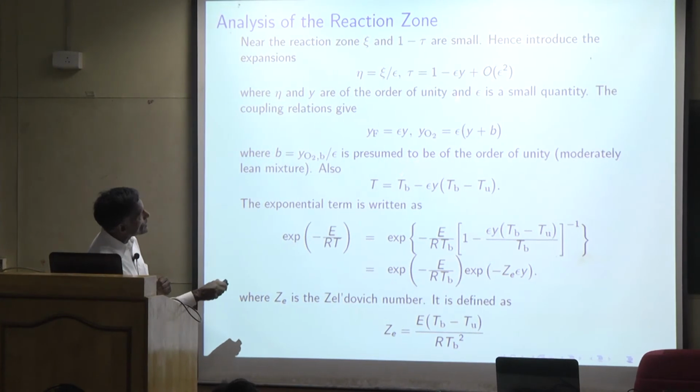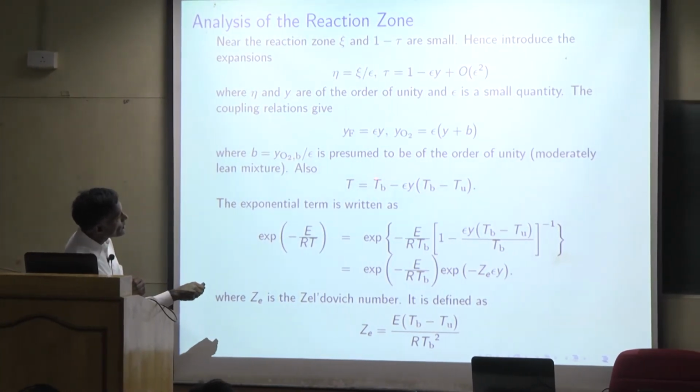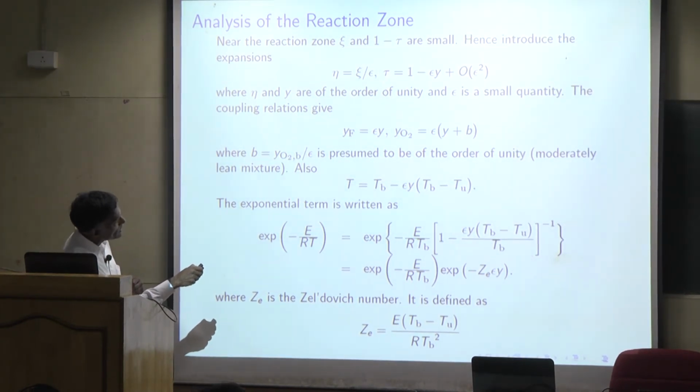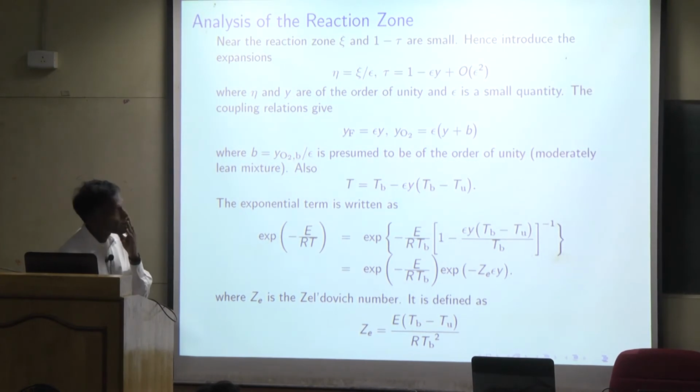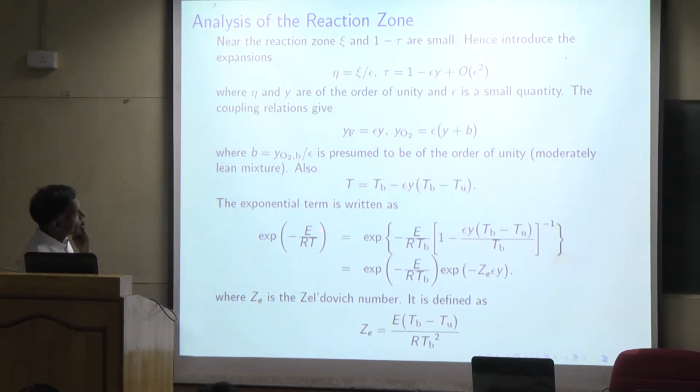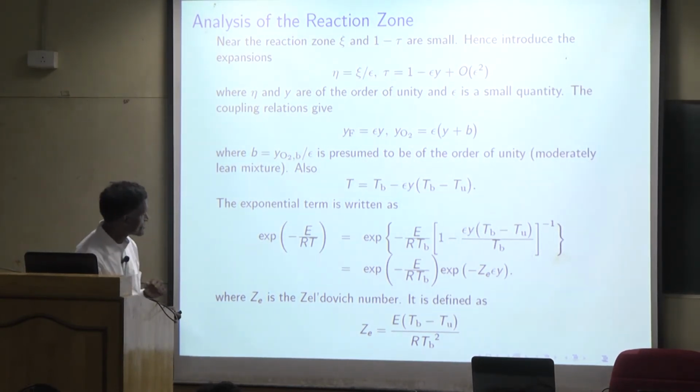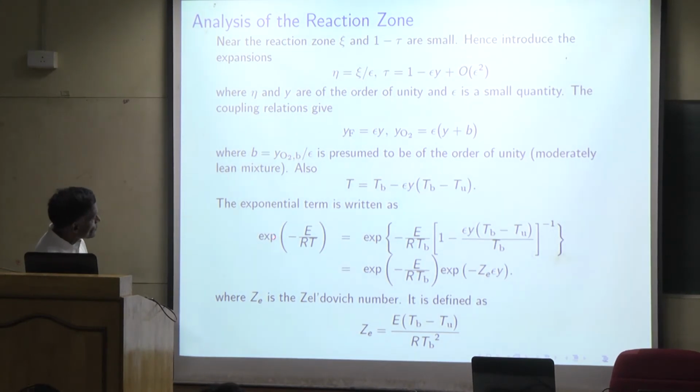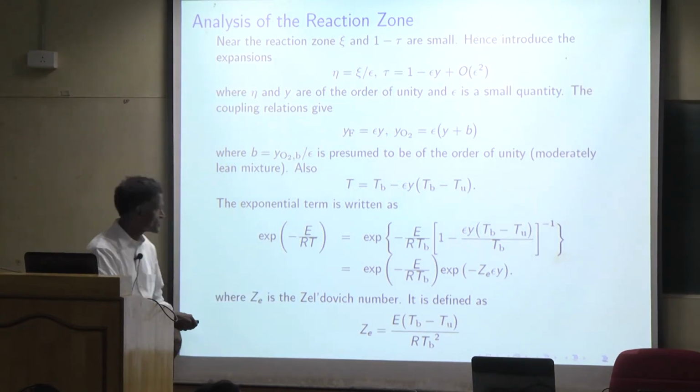If you take this equation and expand it, you get this. Remember that tau is 1 minus t minus T_bu divided by T_b minus T_u. You put that over there, and you can see that the temperature is given by that particular expression. Remember that my aim in this analysis is to force the chemical reaction terms back in. So you have this exponential, e over RT. Instead of T, I'm going to substitute this expression for T, and, as I illustrated before, you make another Taylor series expansion.